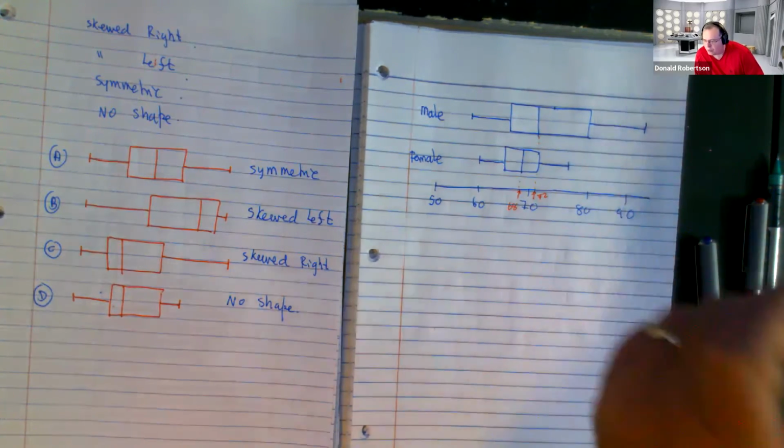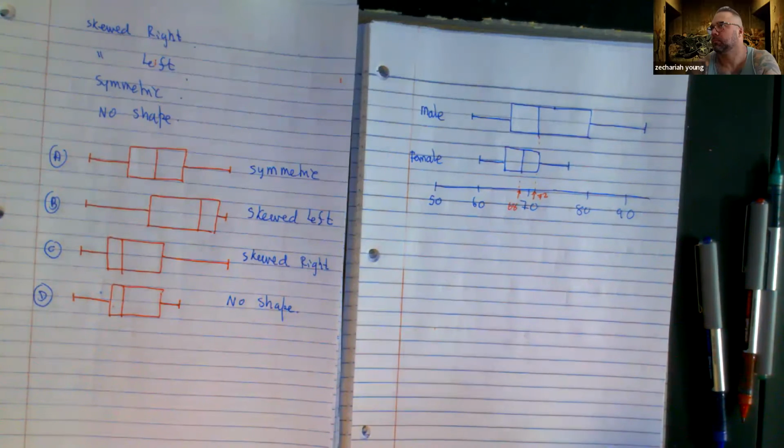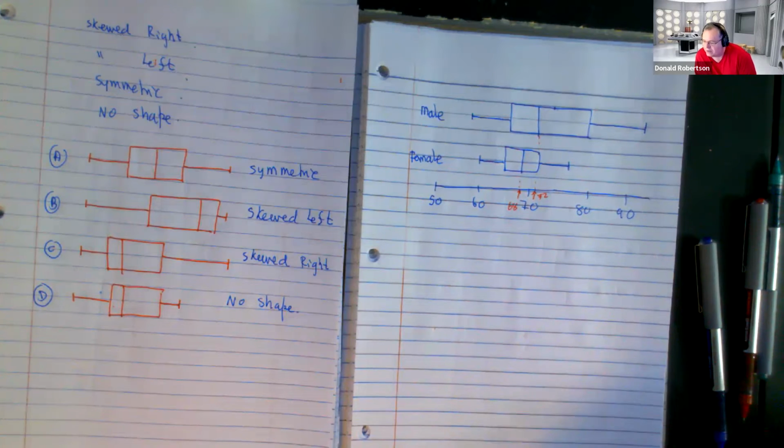You know, there's a little wiggle, you're always going to give a little wiggle room, right? Because this is real data, and real data isn't perfect. Real data, there's a little wiggle room always allowed. Okay, bearing in mind a little bit of wiggle room is allowed, what would you describe the males as?